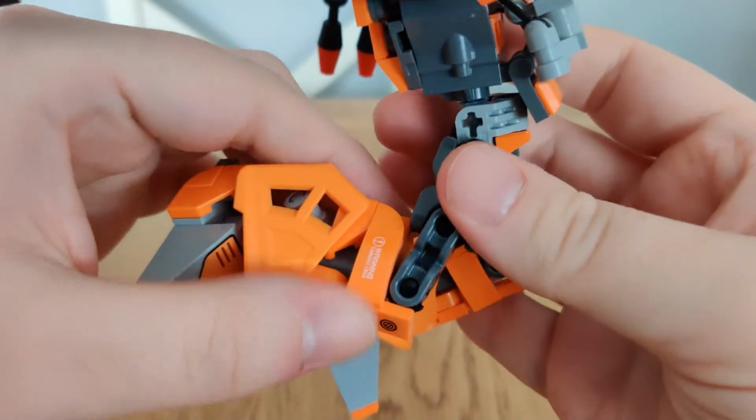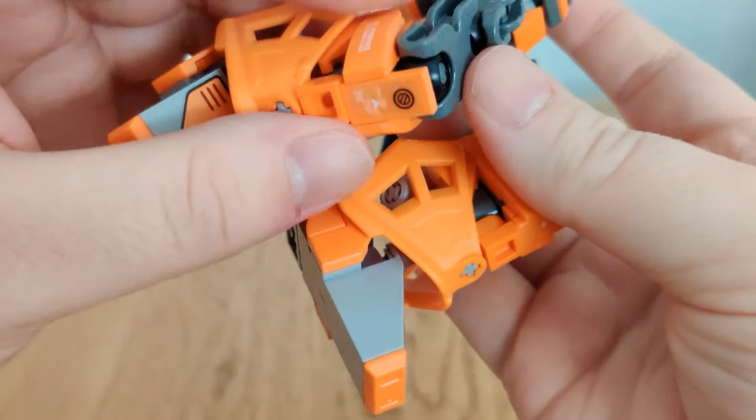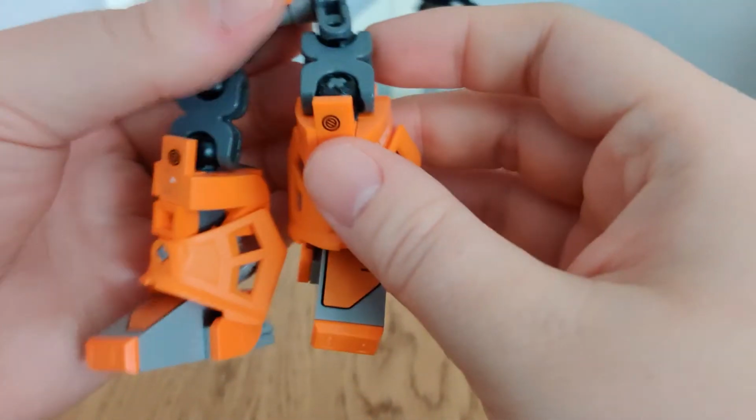Just shy of 90 degrees at the knee. There's also a swivel at the knee, just because that's how they end up being attached. Yeah, leg construction is a little odd, but you get used to it.